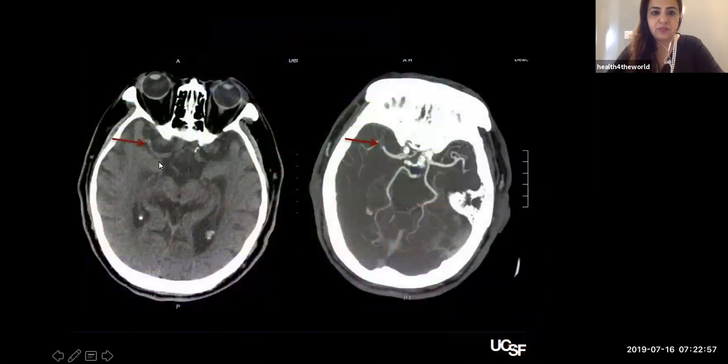All right, so in this patient, we can see the hyperdense M1, distal M1 here. So right on the CTA, we see the filling defect. We know it is M1 because the vessel hasn't turned yet. It turns right here. So the filling defect is before the turn. So this is a distal M1 clot.